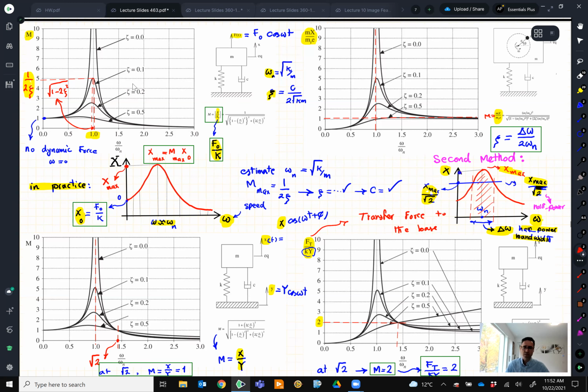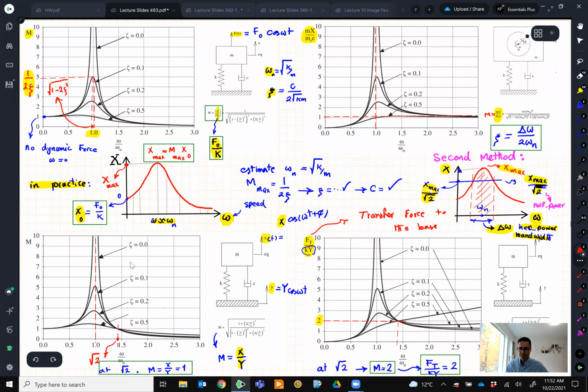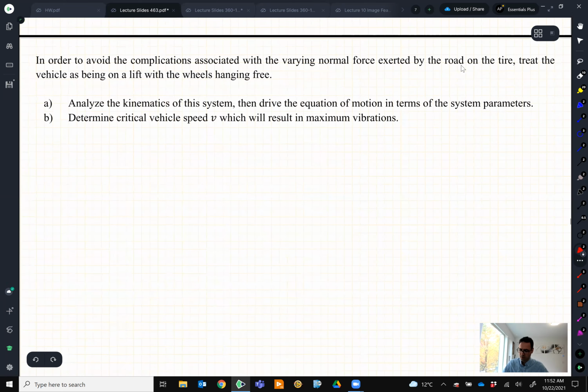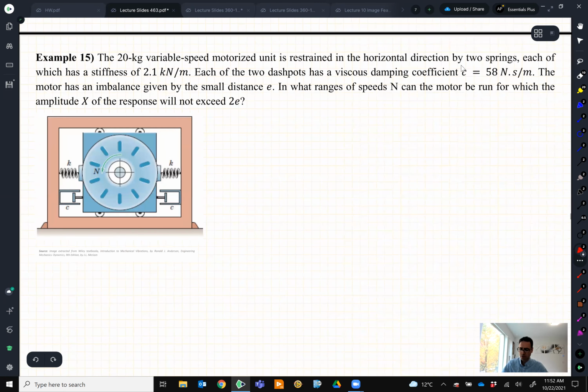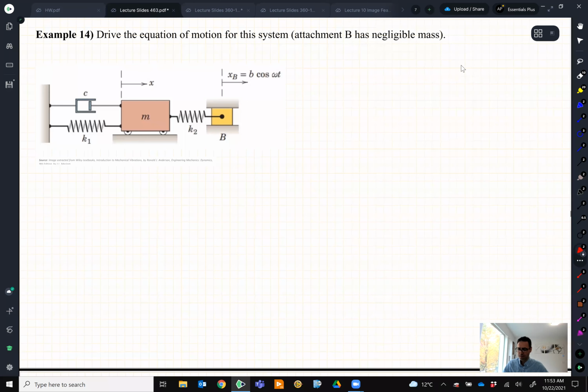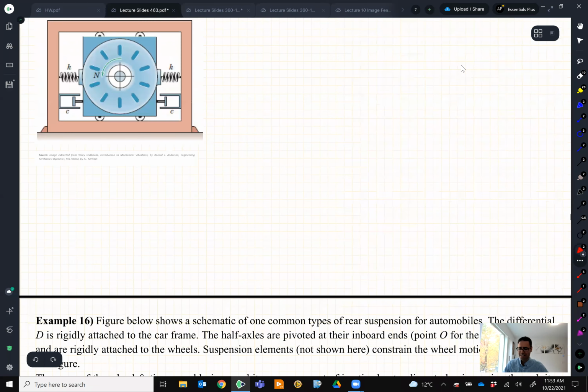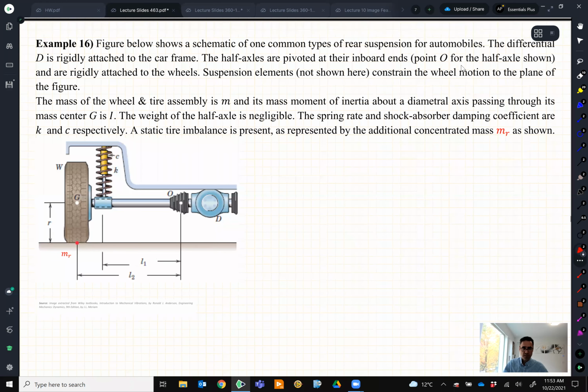So that's one tutorial I mentioned, and we will be back in person. Please review what we just studied today. This slide that I'm showing here is an important slide. It has things that happen in practice. And also the 4 magnification factors that we discussed for harmonic motion, for base motion, and for a rotating system. And please spend some time on these 3 examples. This is super simple, 14, 15, and 16. I will solve them on Monday.